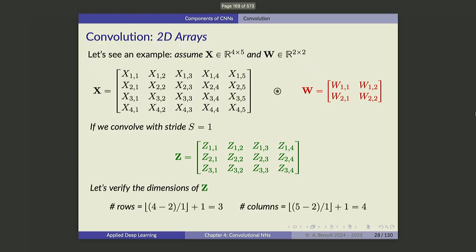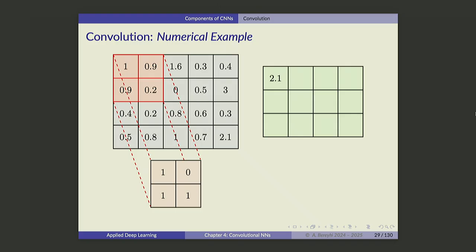If you put it inside the formula, you're going to see that you have 3 rows, 4 columns. But as I said, you don't really need to memorize the formula. You can always look at the filter, input, think about this stride, and then you can simply do the calculation if you need, right? Everybody's clear? Questions?